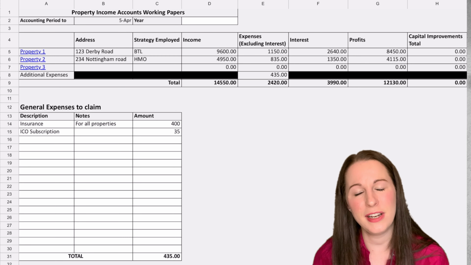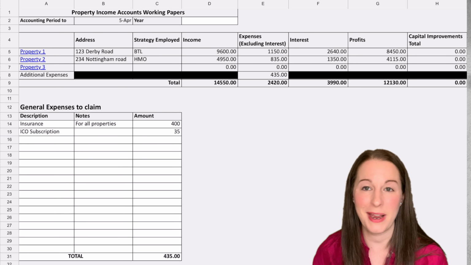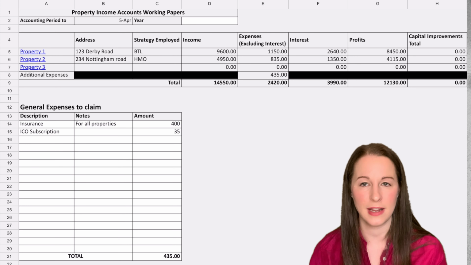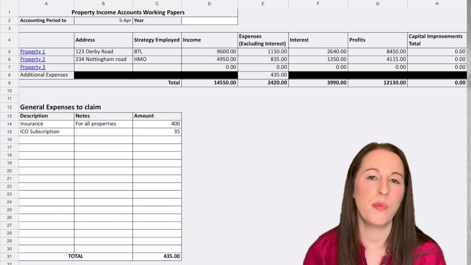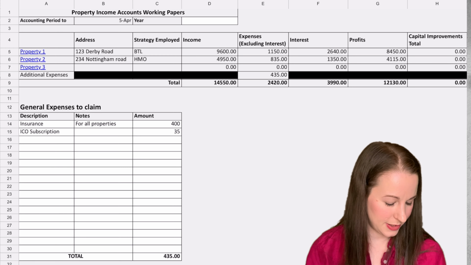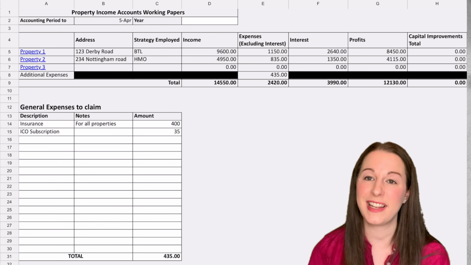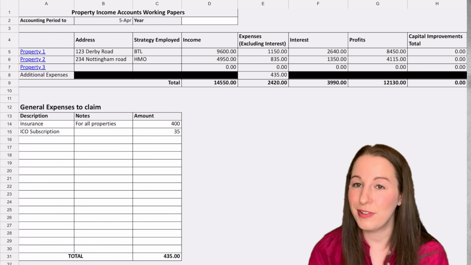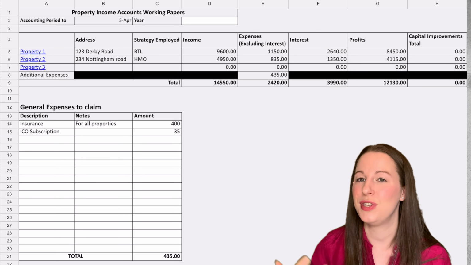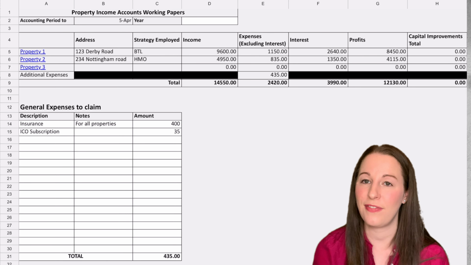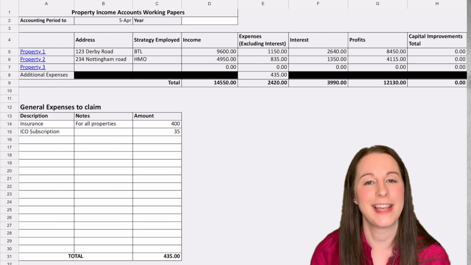And again, I definitely recommend you do it on a monthly basis, especially if it's HMO style properties, because there's a few more transactions going on and it just keeps you on top of what's happening for the different numbers. Now, when you've got all this collated on hopefully a monthly basis, you'll get to the end of the tax year, and then having got to the end of the tax year, you'll then send it over to your accountant, or you'll use these figures to put them onto your tax return.